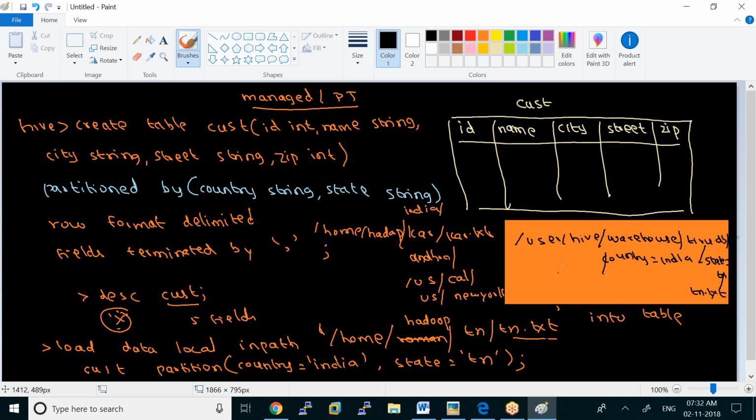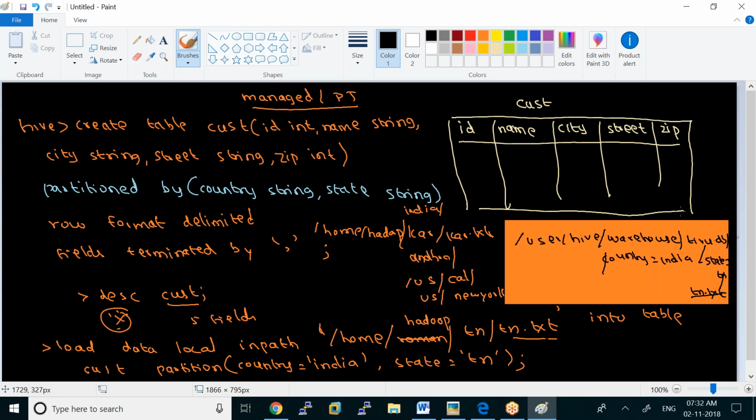So what about the customer table? It won't show. This is the partition. Under this thiru, you have a country, under country equal to India, states equal to partition. It is created here. All the data associated with this will be loaded here.